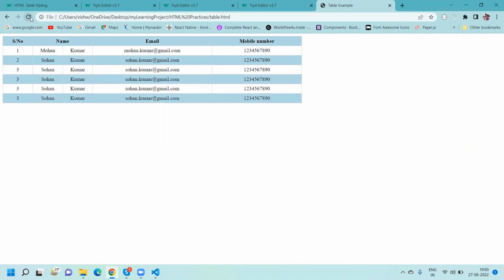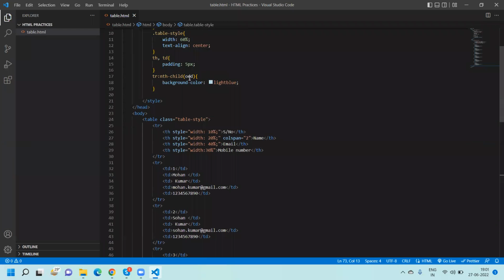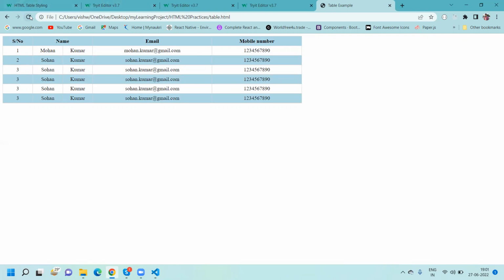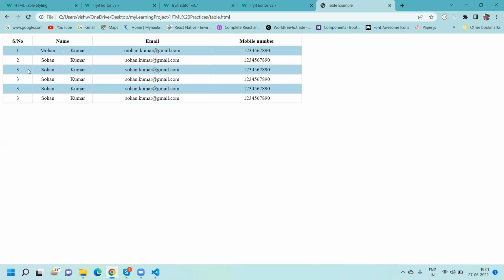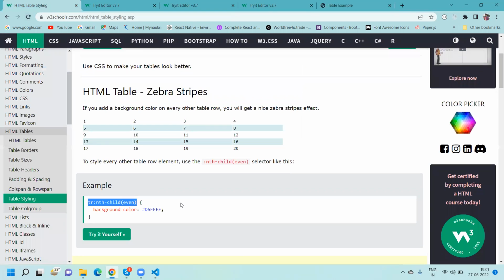So in that case, see, first, third, fifth, seventh. This is the odd case. And if you want to add nth-child even, you will get even rows like this, 2 4 6, right? So that is the styling.